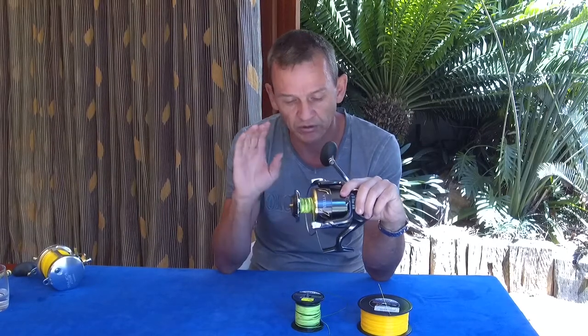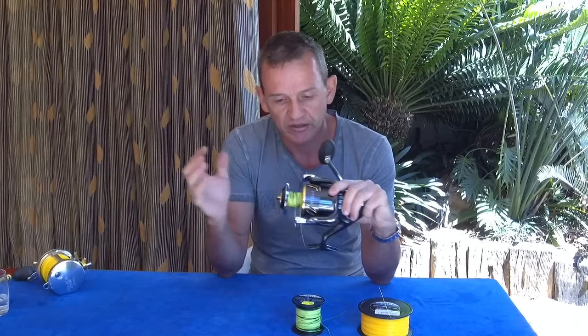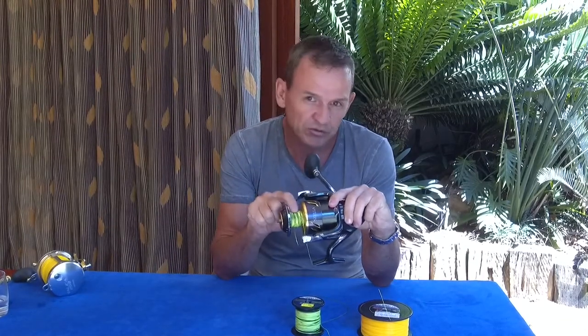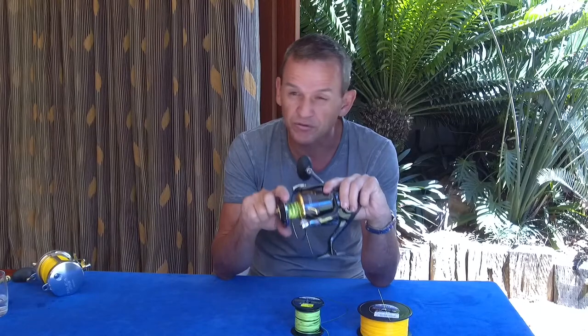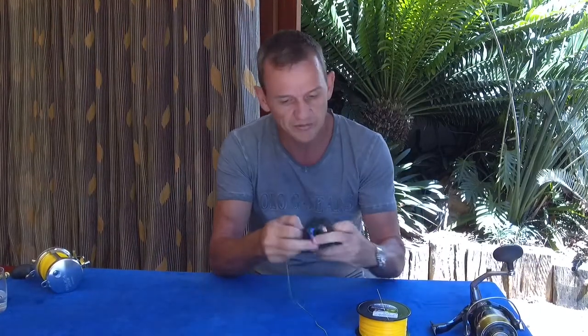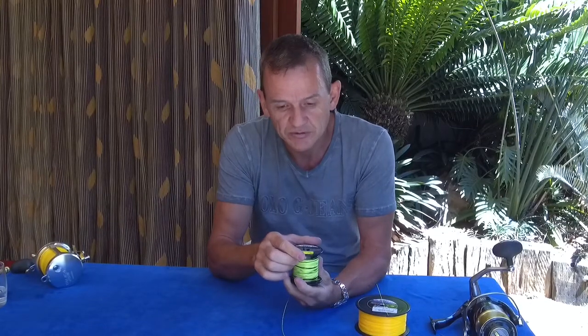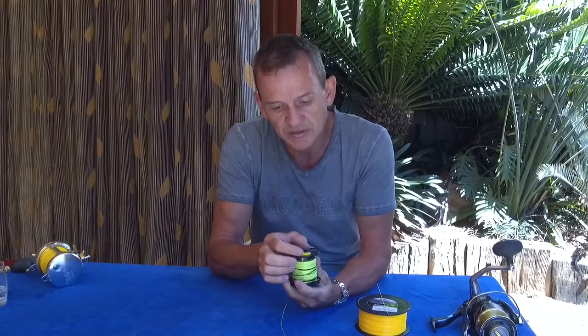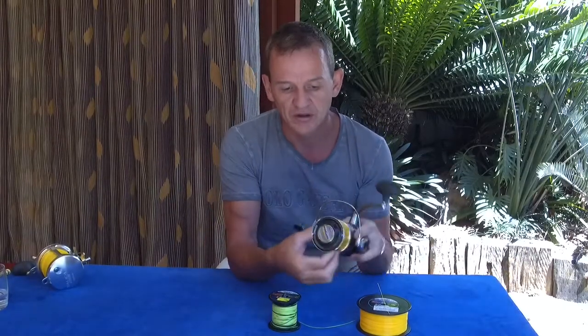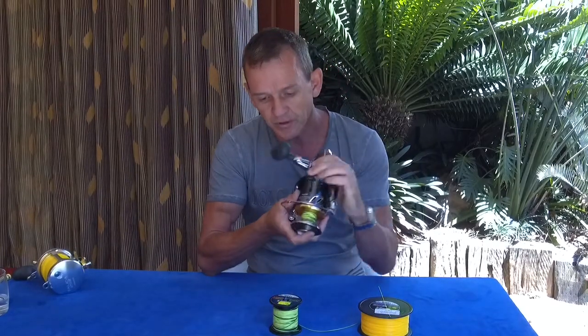The reason is the varying diameters. This particular reel starts off at 26mm diameter and goes up to about 65mm when full. Translated into line twist per running meter, that's 12 twists per running meter at the start, going down to 5 twists per running meter when full. The other spool, closely matched in size, goes from 5 twists per meter when full up to 6.4 twists as it empties — in reverse. One goes from many twists to few; the other from few to more.